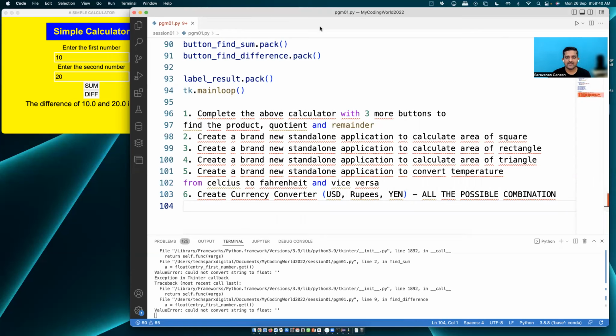What happens right now is the outcome of this particular session is basically for me to help you create an application. How do you create a graphic user interface? How do you create a simple window? How do you create a simple label and use that label to display as a heading, or as a prompt? And how do you create an entry box, right? It's a text box. And how do you create a button, and on the click of a button, make a call to a function to take the data, find the sum, and display the sum in another label? So that was the agenda of today's class.